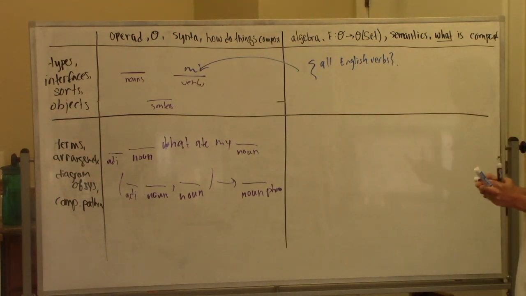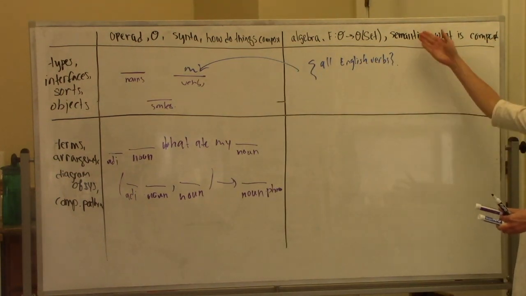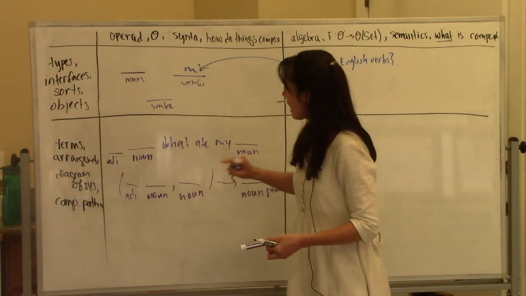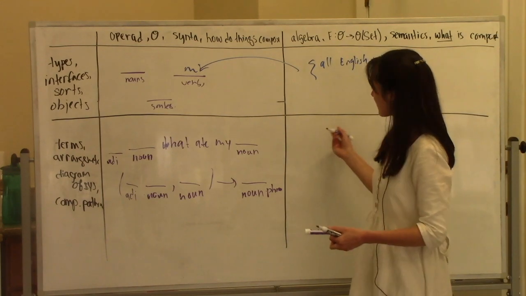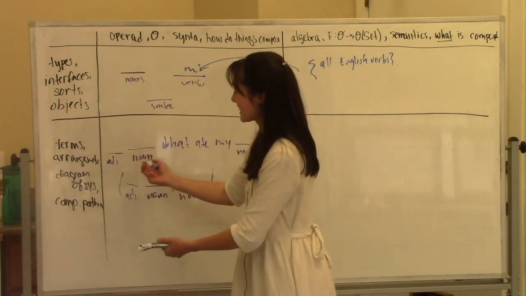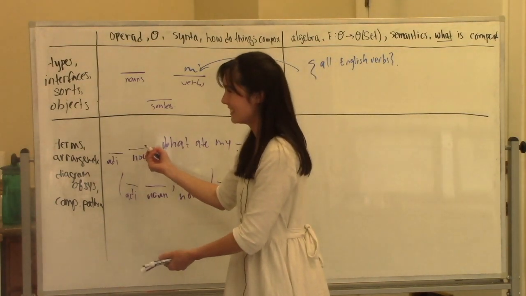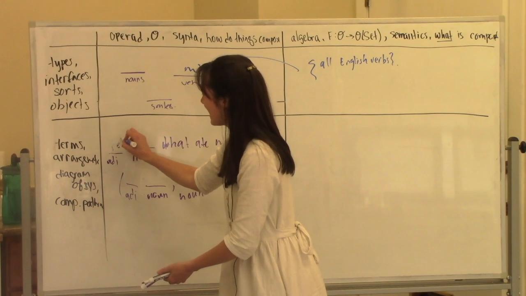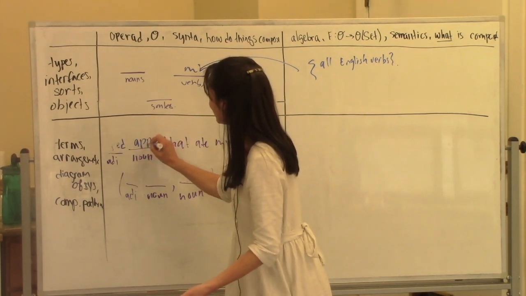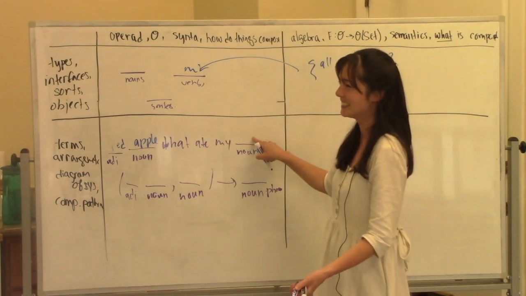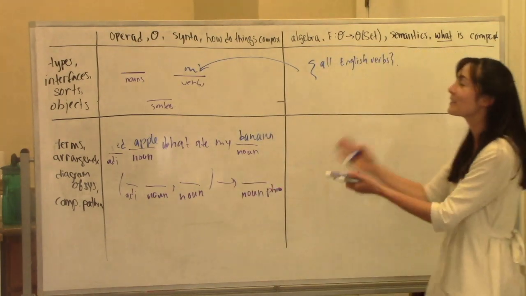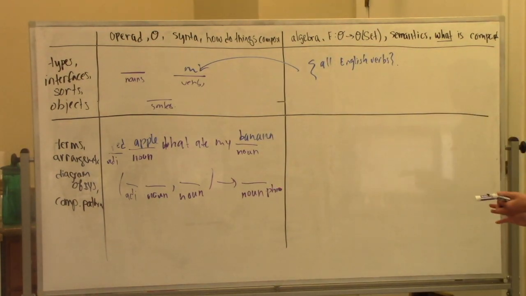And then the idea about, so what does the algebra tell us? What is the semantics? It says, if I fill in each one of these, I should give you a new noun phrase. And so, does anyone want to play the game? Brenda, do you want to give me an adjective? Red. Red, a noun. Apples. Banana. Oh no. All right, we have a very silly new noun phrase, the red apple that ate my banana.